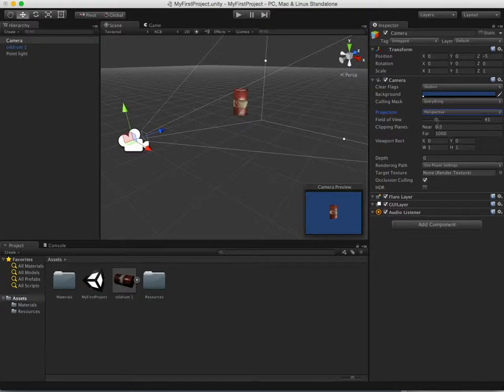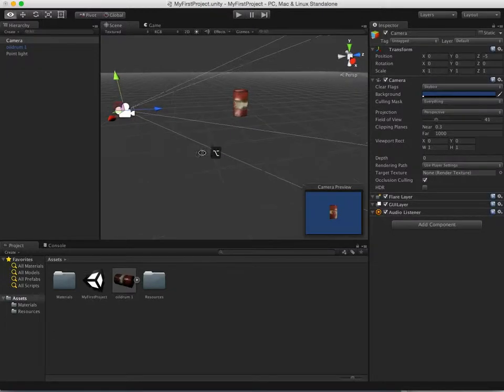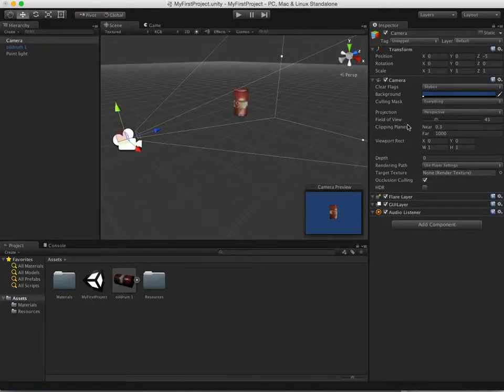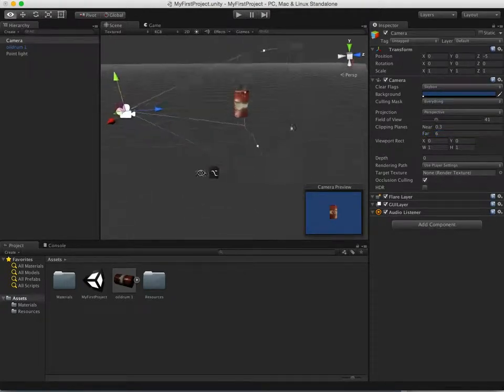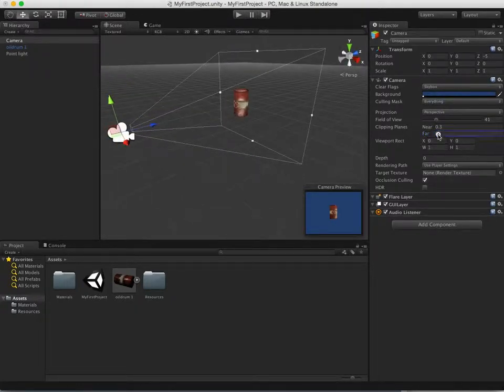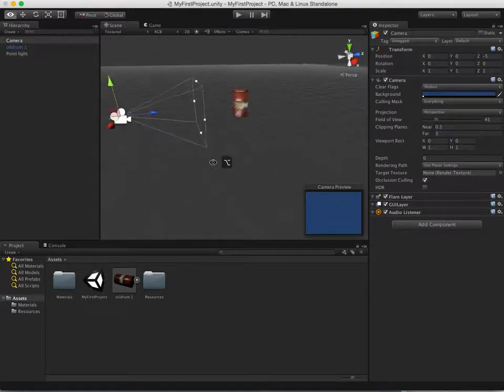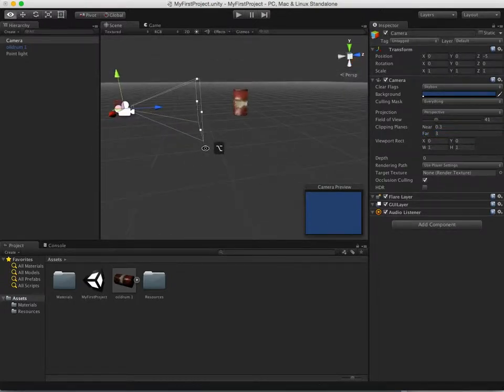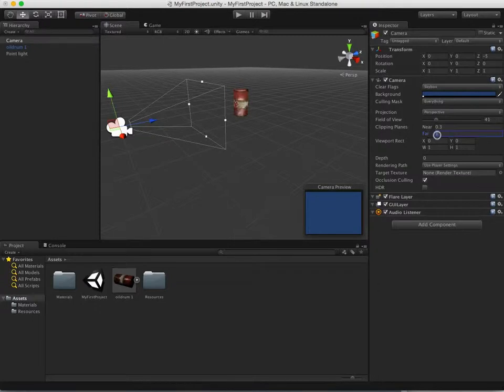The next part is the near and far clipping planes. At this stage, we've got the far clipping plane at 1,000. That determines how far away the back wall of the viewing frustum is. If I make it, say, 6, it's all very good. Nothing much changes. But know what happens if I make the far plane 3. Have a look down the camera preview. The object's disappeared. It's been clipped out. I can push the far plane back again to 6, and the object reappears.